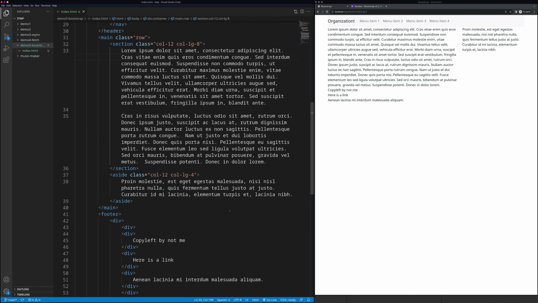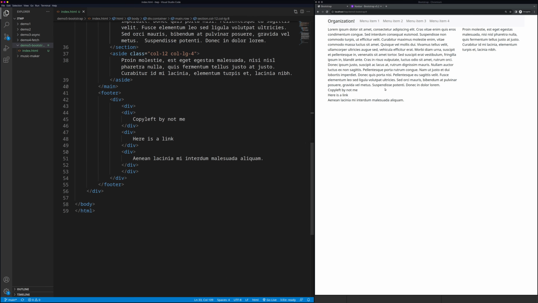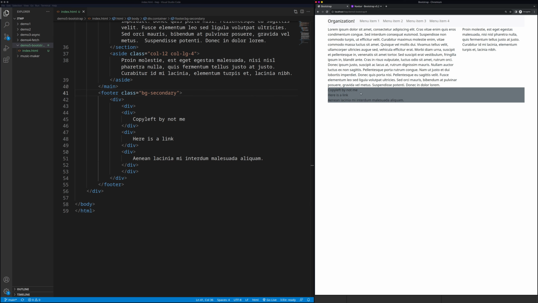And then let's check this footer of ours. So we could use here some classes Bootstrap is providing us. Let's say we want to change the background color. So we can take a background color secondary like this. Now we are not using the white color, or we could take a primary. Then we have a blue background, and these are of course customizable if you wish.